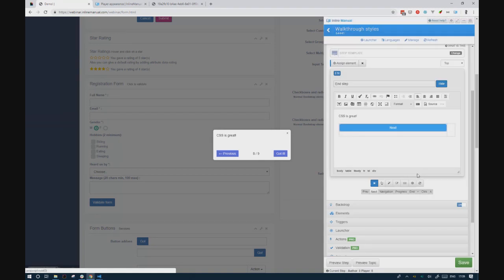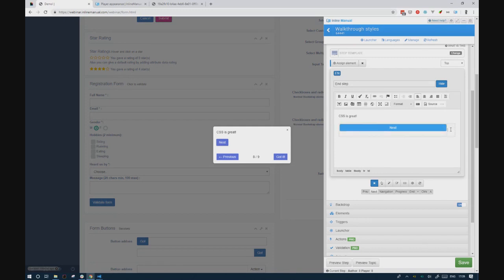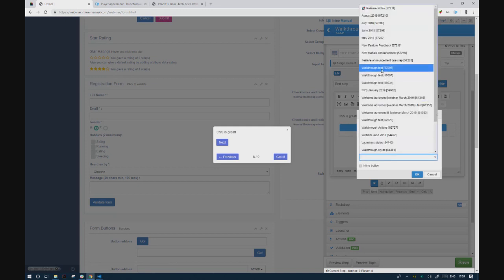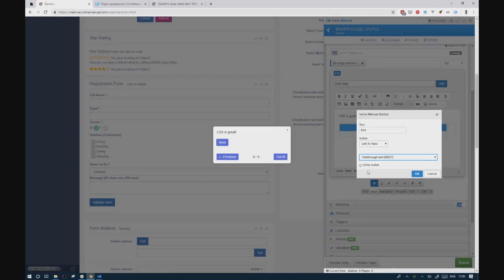If I click OK, we see the step there, and the next button is here. It's a table, so there's a second column, which is right now empty. We can add a second button into that cell, and this will be end. Again, it will link to a topic, another topic there, and again it will be an inline button.